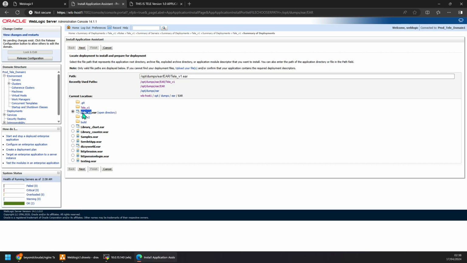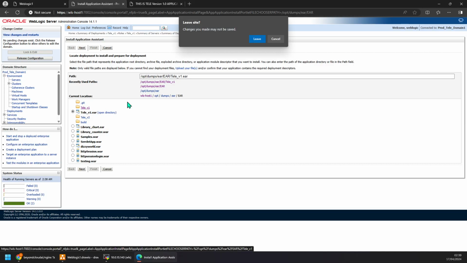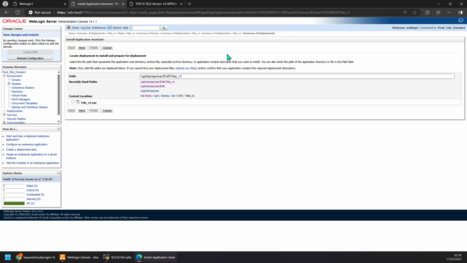What it means is that if you are planning to do folder-based deployment, where you have the exploded file format and you don't have it in the archived file format. So it says EAR, but it is a directory. That's what we created. If you see, the actual EAR is inside this one, we just made it. If you go inside that, you will get the actual EAR file. But we are not going to deploy this.